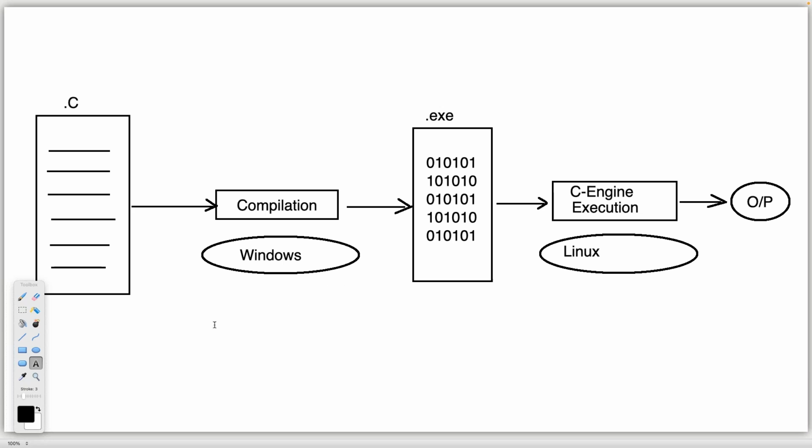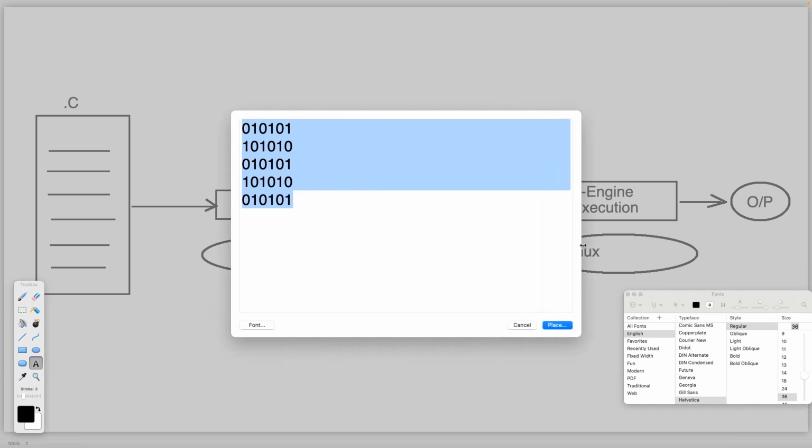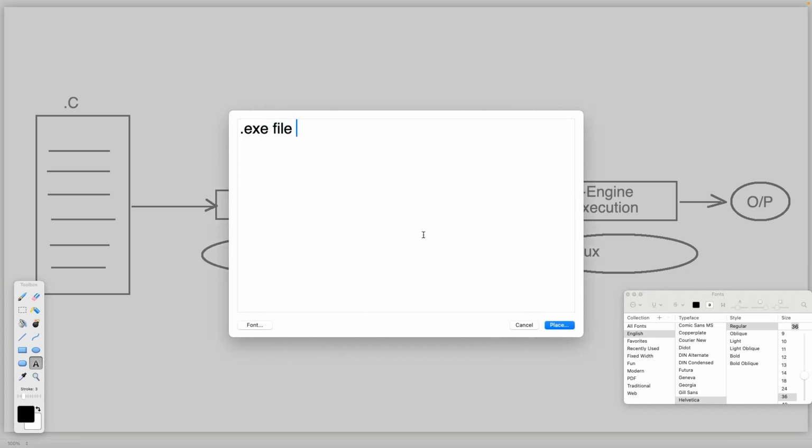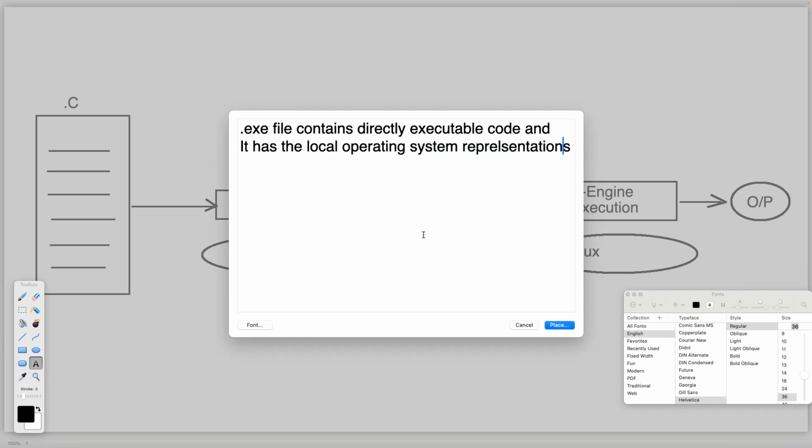Now I'm going to write some information about the .exe file. All of you observe carefully. The .exe file contains directly executable code, and it has the local operating system representations.